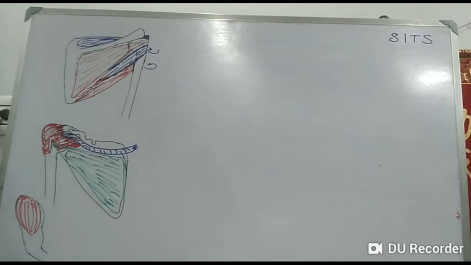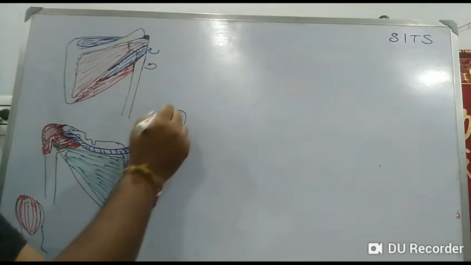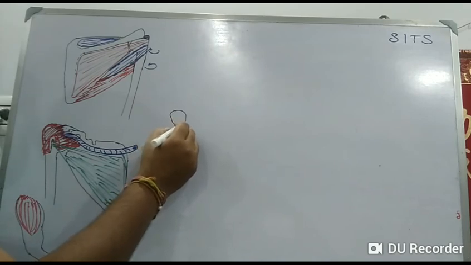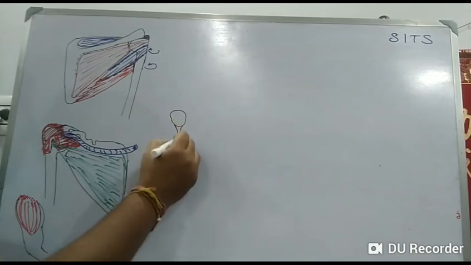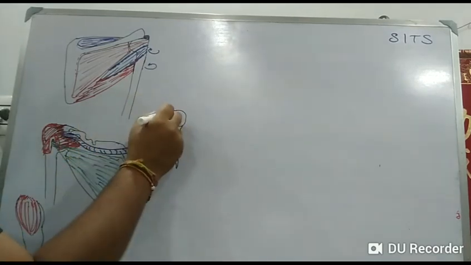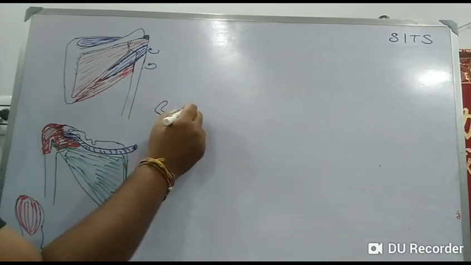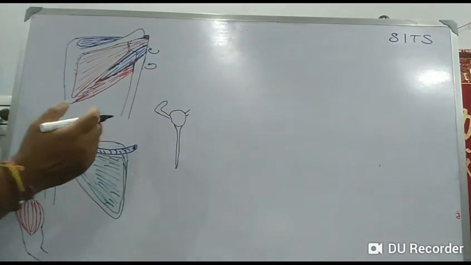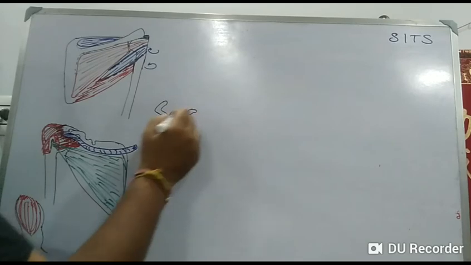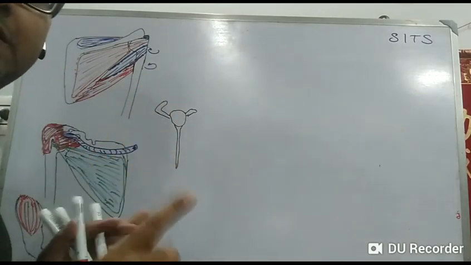Right. So what have we learned? If I draw this as the glenoid cavity, this is the infraglenoid tubercle, and this is the scapular portion. And over here, suppose this is the acromion process, which means this is the back side, and this is going to be the front side. This is the coracoid process. So now you are supposed to think and tell me, from whatever we have discussed till now, think logically, it's very easy and very simple.